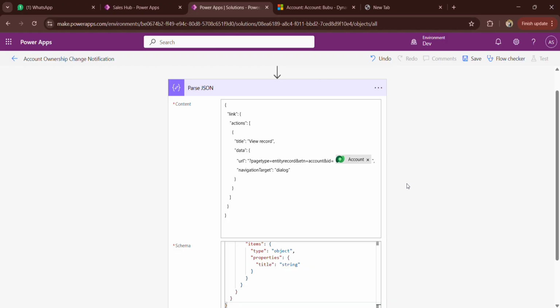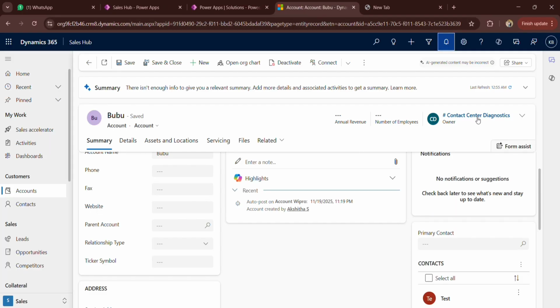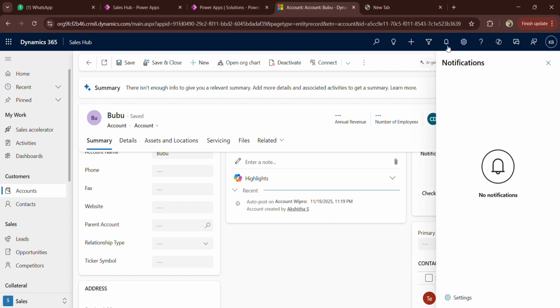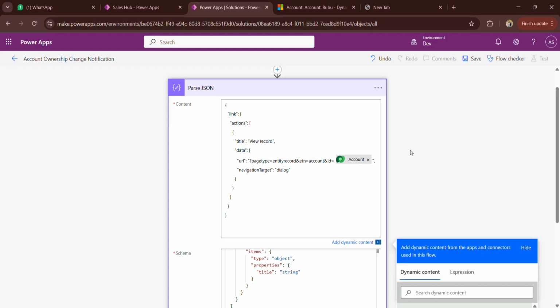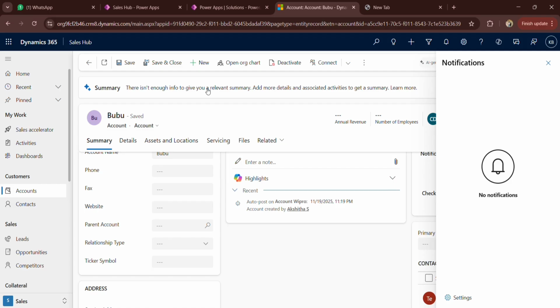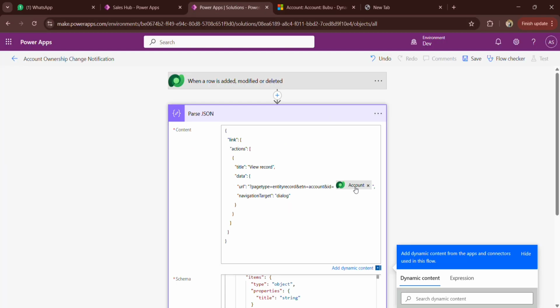Now you may have a doubt why I am parsing the JSON. I told you this record got assigned to Kaushik, and Kaushik should get the bell notification, and he can open this record directly in the notification itself. So how he can do this means we need to generate one URL by taking the GUID of the account, because we are assigning the account. Using this record's GUID, I'm generating one URL and I gave the title as view record.